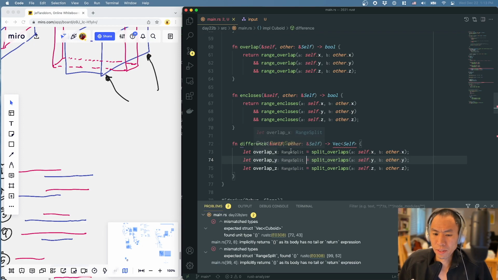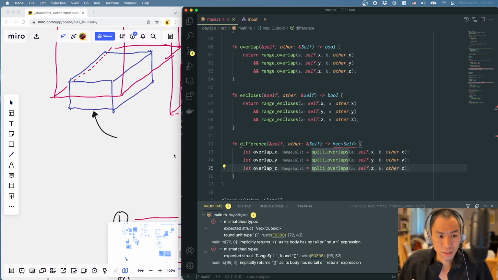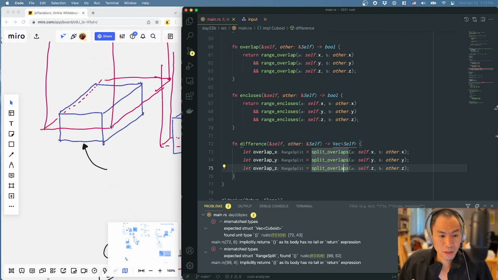So let's just take this example again, where we have some non-overlaps on the y-axis, right? So this is going to emit some range that is non-overlapping here. So we're going to take that, and then we're going to add a cuboid that has all of cuboid A's z dimension and all of cuboid A's x dimension.